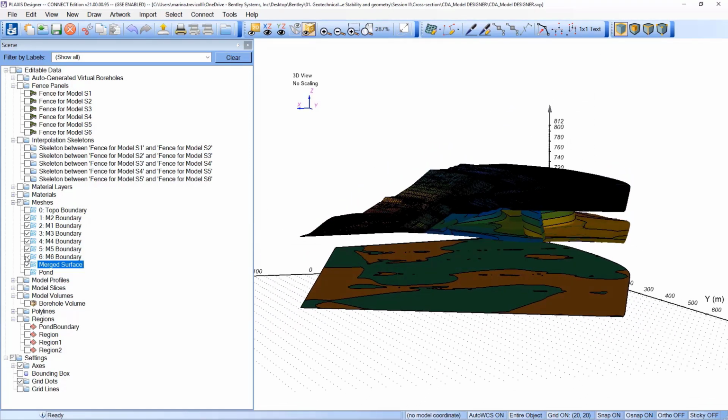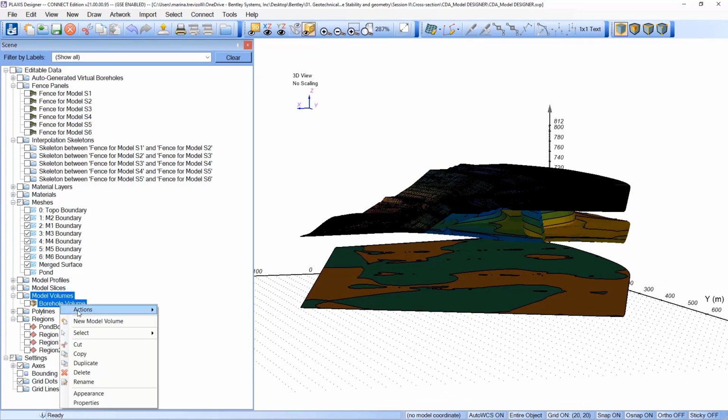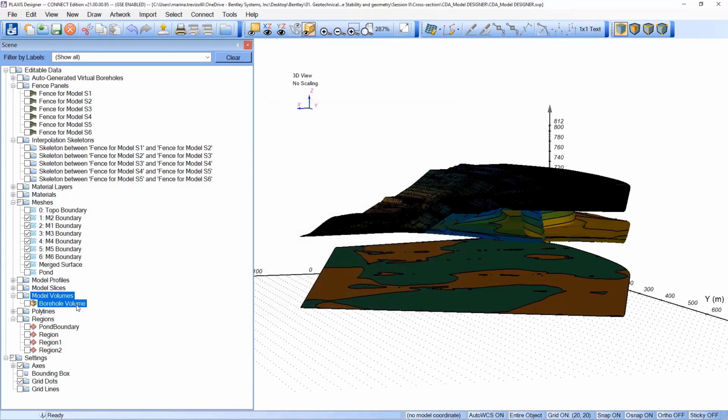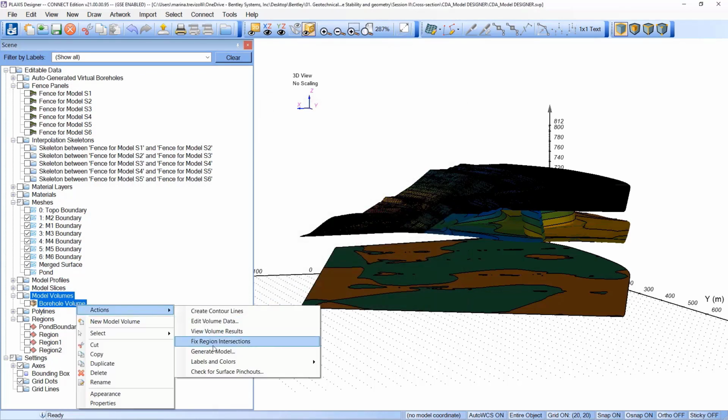So we see here this new merged surface, and I can just come here under the borehole volumes, which is the model borehole that I will use for PLAXIS LE.